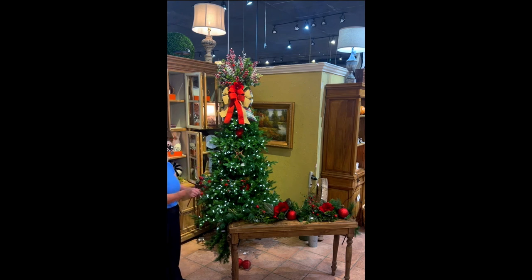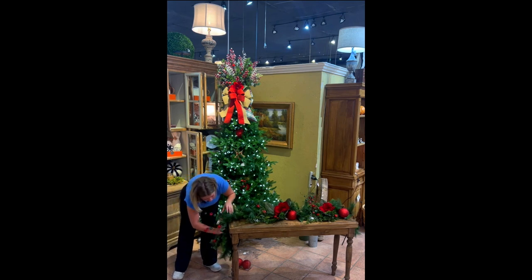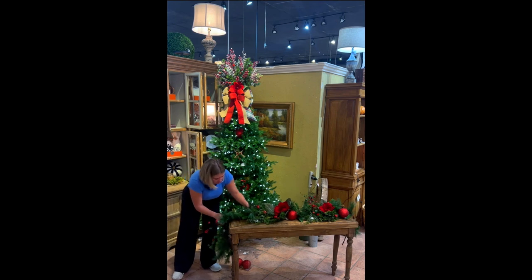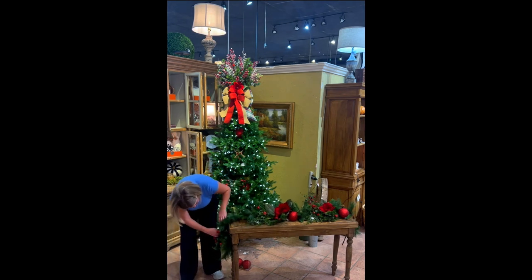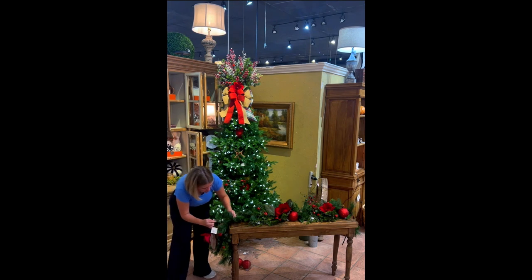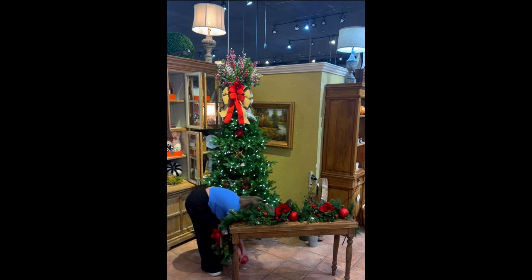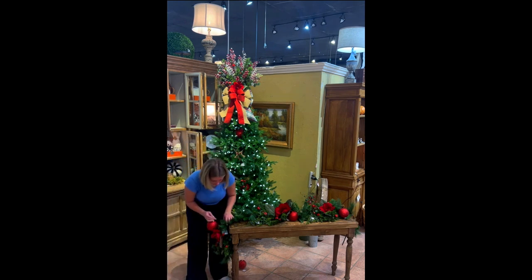We're fluffing it just the same, except for when we get to the end. We're bending it, we're sliding it in. Obviously, we're not leaving it like this. We're going to control it a little. We want it to be like that, and then again, we're bending. I still kind of use the ornaments in this little corner.